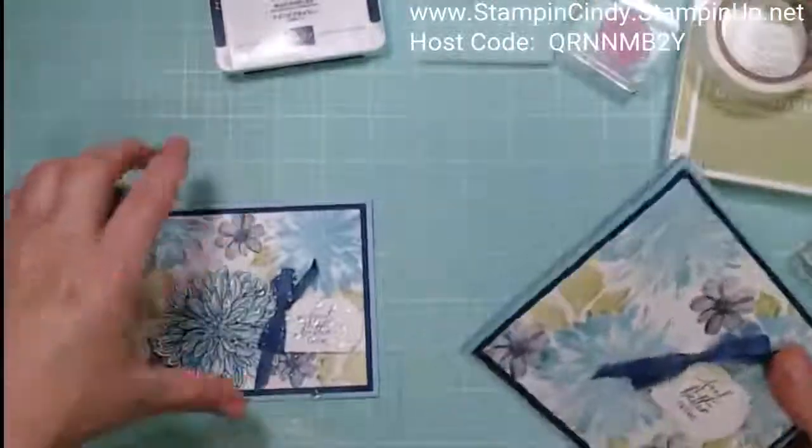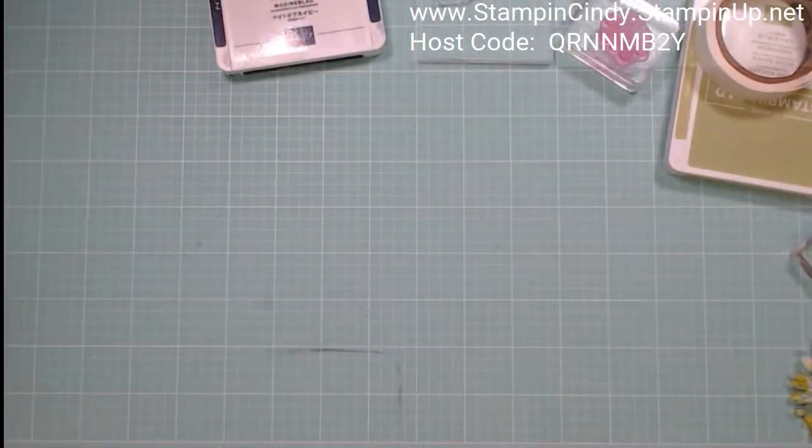And I feel really bad that I don't have my other samples, but I looked everywhere before I came in here and could not find them. So don't know what happened to them.